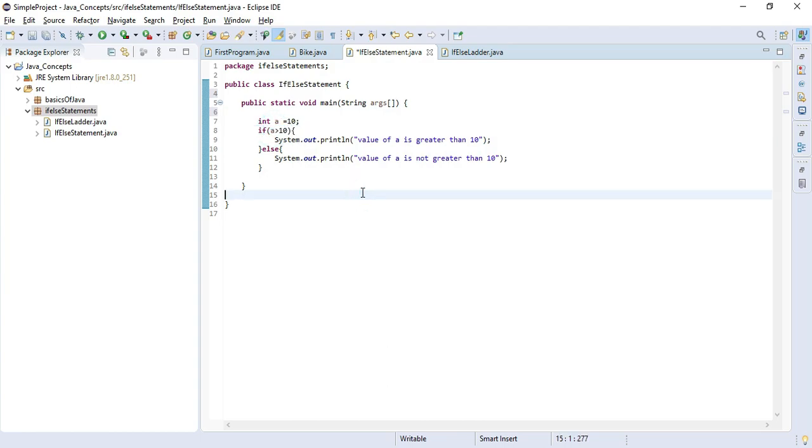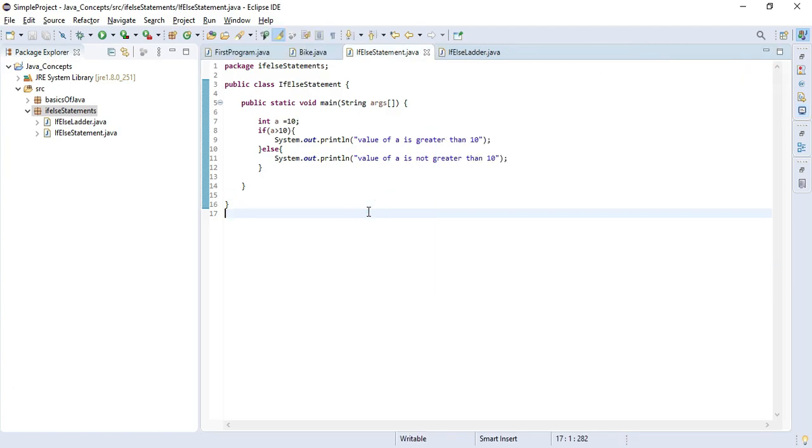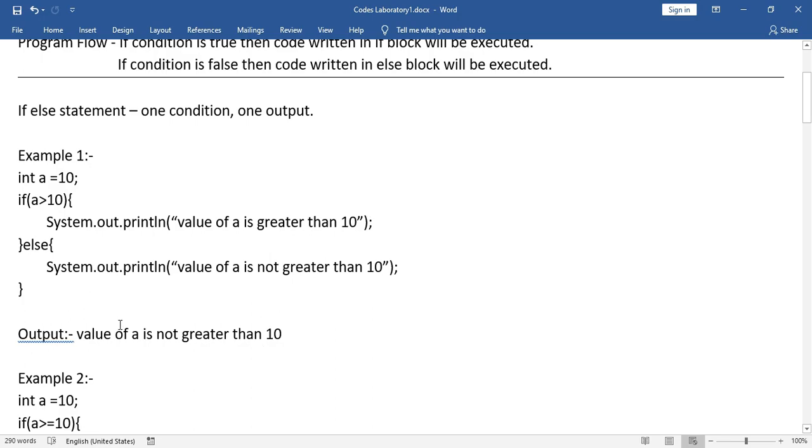So let's try to execute this. I'll click on this button. So you can see value of a is not greater than 10. Let's go to the presentation, and our output was value of a is not greater than 10.